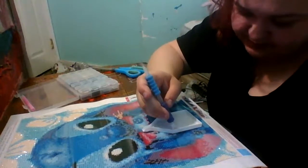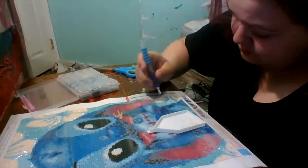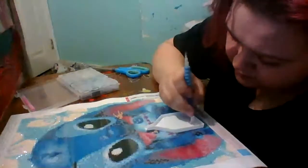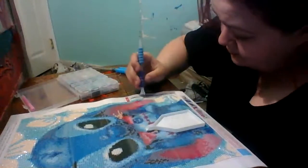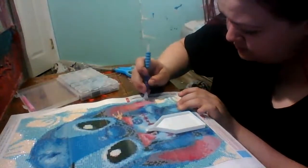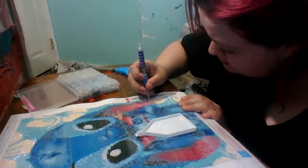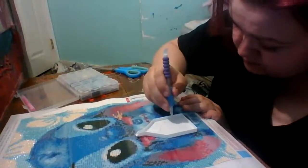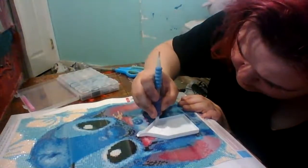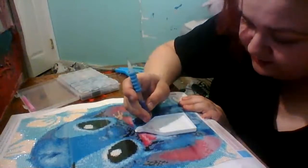Making sure that area's sticky before I start trying to put beads on it. Almost done with these ones. And then we can start on Stitch himself.